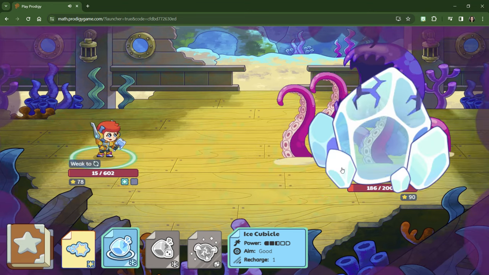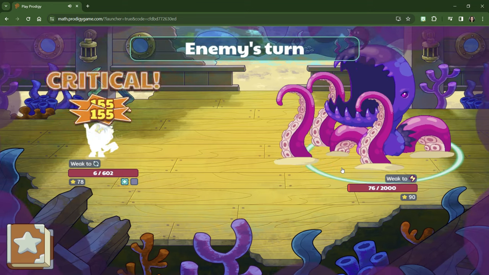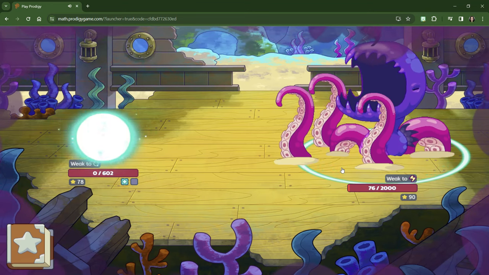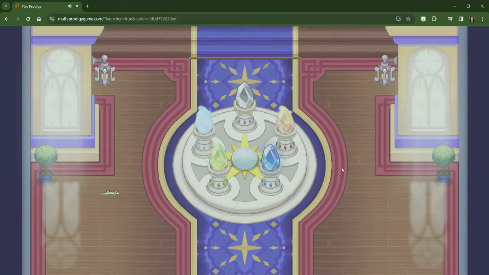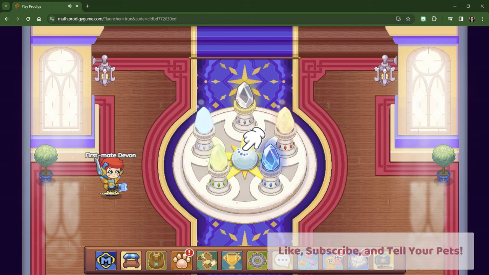Ice Cubicle, come on. Only 110? No! Again. All right, come back to see if we win the next time.